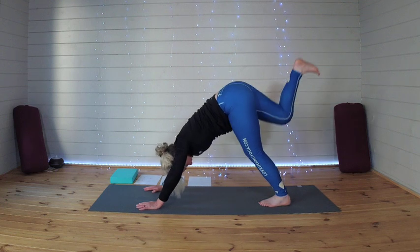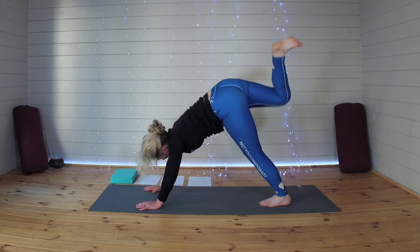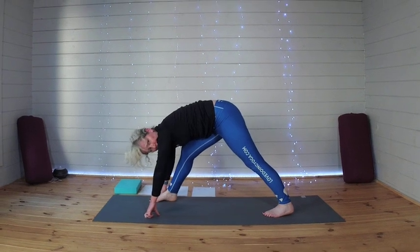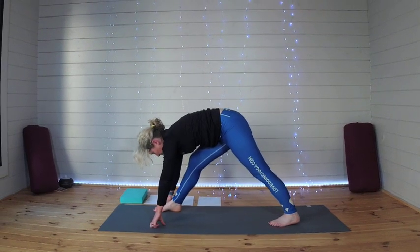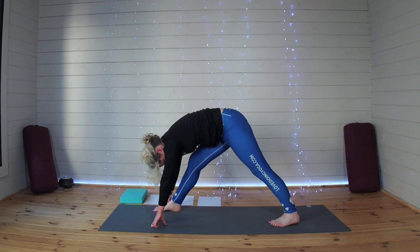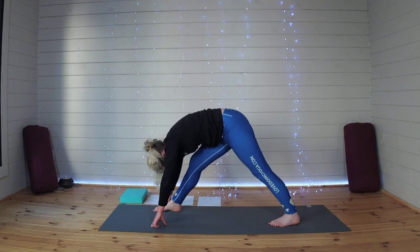And then stretch that right leg out behind you. And let's step it through. As you step it through, just fold over this front leg. So you still have both hands on the ground. The back foot, the left foot, is still connected to the mat. The right leg, stretch out in front.